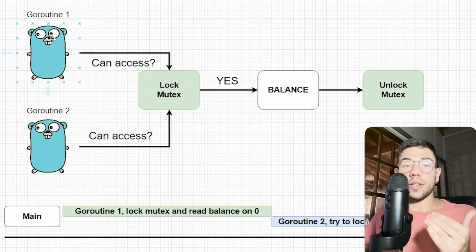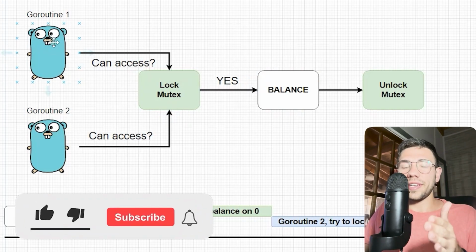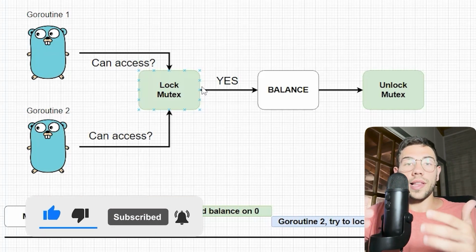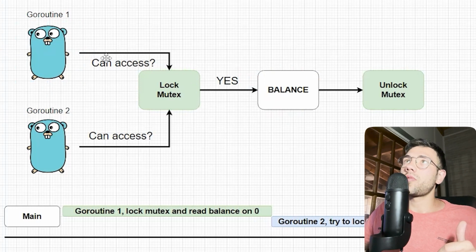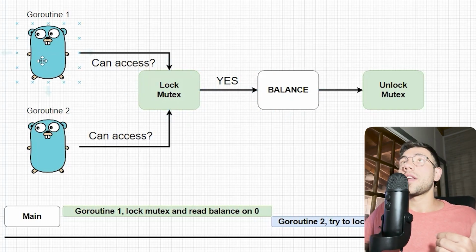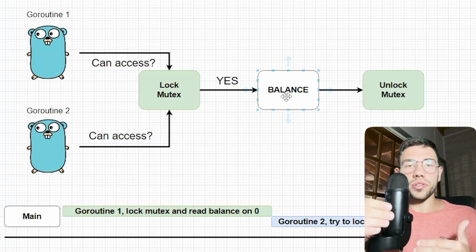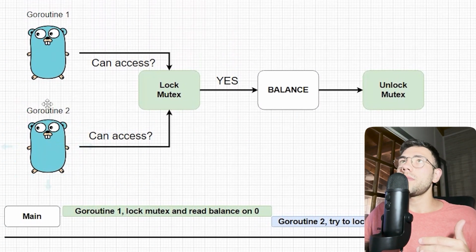But when a Goroutine gets into that particular critical zone, the mutex will be blocked. It's like the semaphore will put on the red light. So if Goroutine number 1 accesses that resource first, when the other tries to get access to the same resource, it will be blocked because another Goroutine is already using it, and we don't want multiple Goroutines to use the same resource at the same time. So Goroutine number 2 will be blocked here because Goroutine number 1 has the entire access to that particular variable.